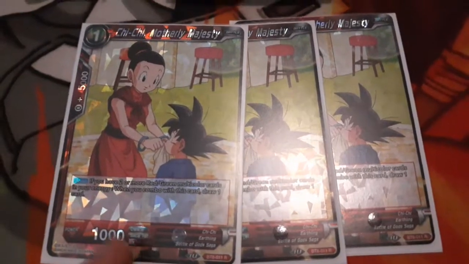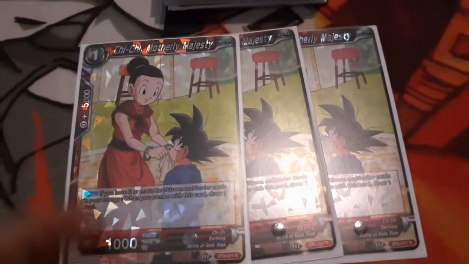For this deck specifically, I have 3 of the Chi-Chi, so if you have 2 or more multicolor in your energy, this is basically like a mini super combo. It's technically not really necessary for the deck, but it's a good option for his effects, and it just recycles itself.